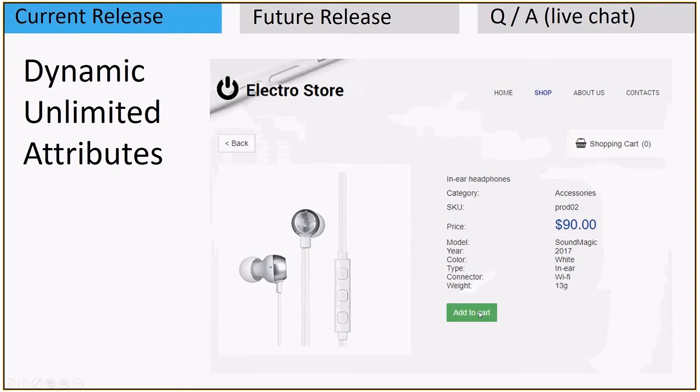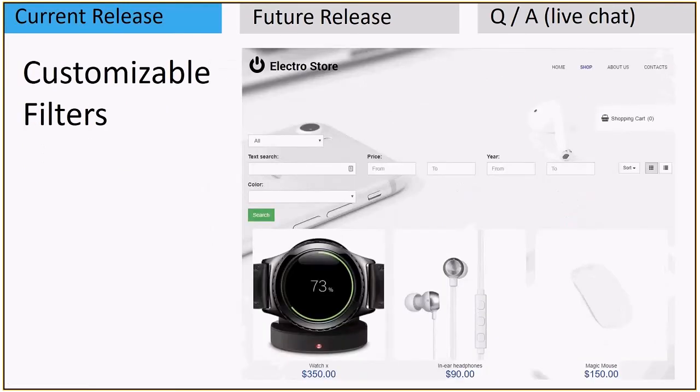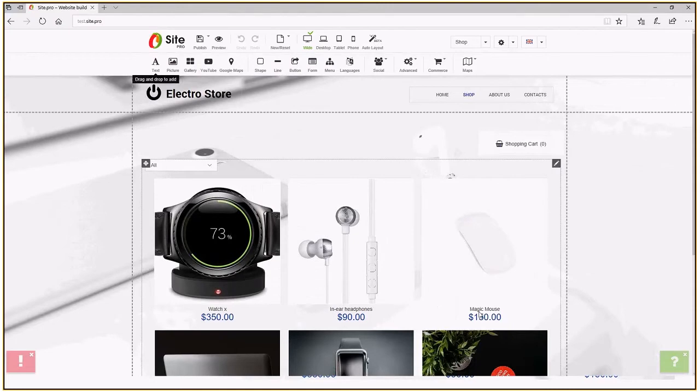The next update for e-commerce is the customizable filter. Before, we didn't provide the opportunity to create a filter at all, and now your clients can create a store with different filters and give website visitors the ability to find the items in the easiest way. Let's return to our demo online store, and I'll show you how to manage the filter.